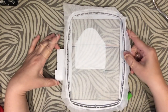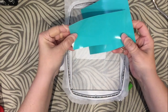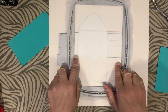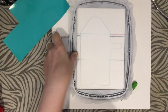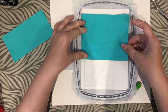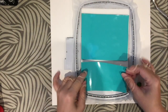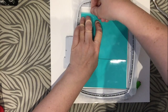Now that we have that done, we need to add the pieces of vinyl to the front. You've got the two pieces of vinyl, and you have this line down here — this is the line that you need to match the two pieces up with. I like to use tape and a 505 adhesive spray. Add the larger piece and make sure it lines up with that piece over here, making sure you're covering everything, and then the smaller one gets added to the bottom half. I like to tape this one in place up here.